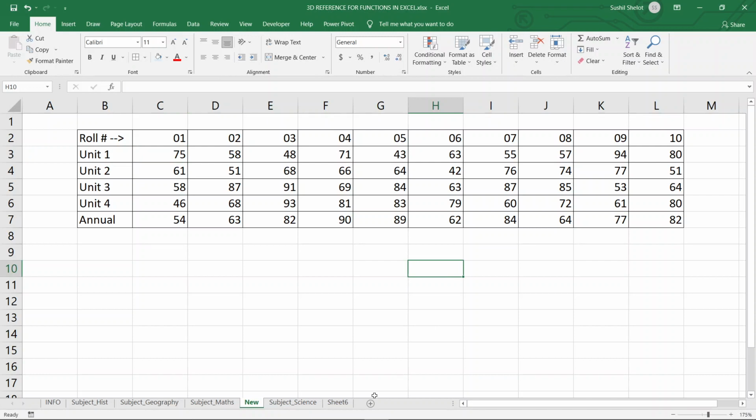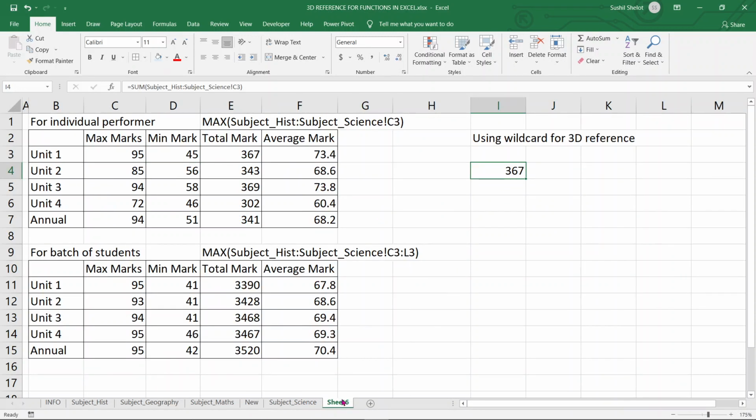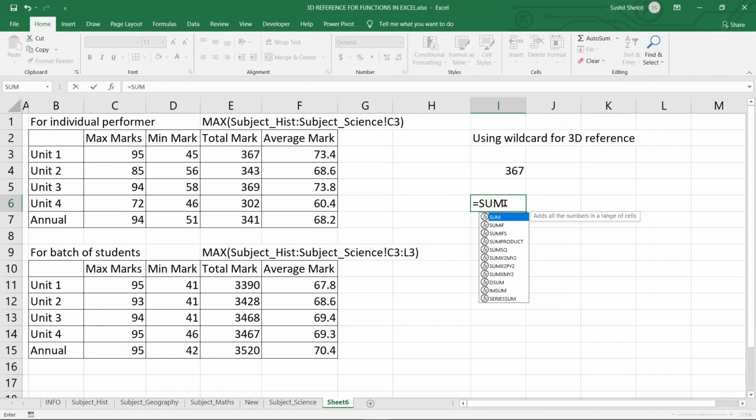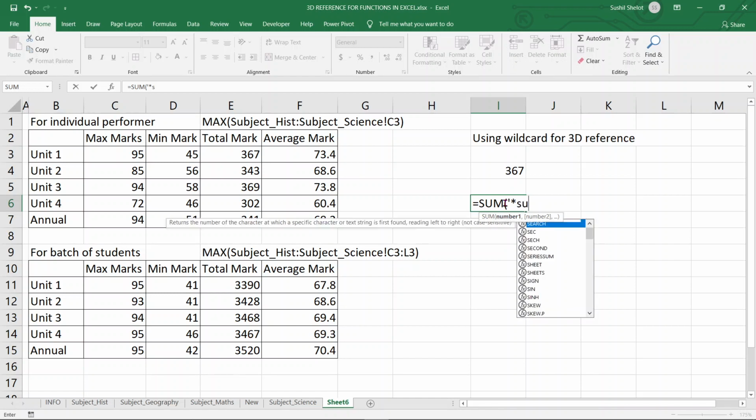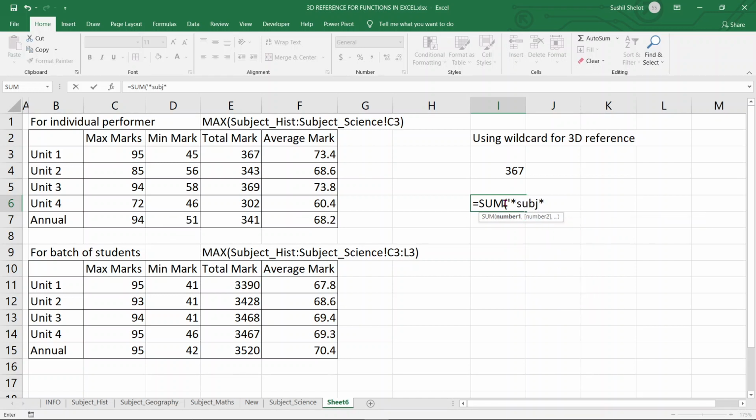Got it? Fine. Now I go to sheet S6, and now again I'm going to repeat this formula saying is equal to sum apostrophe asterisk subj, oh sorry, asterisk mark apostrophe exclamation C3 cell and close the parenthesis and say enter.